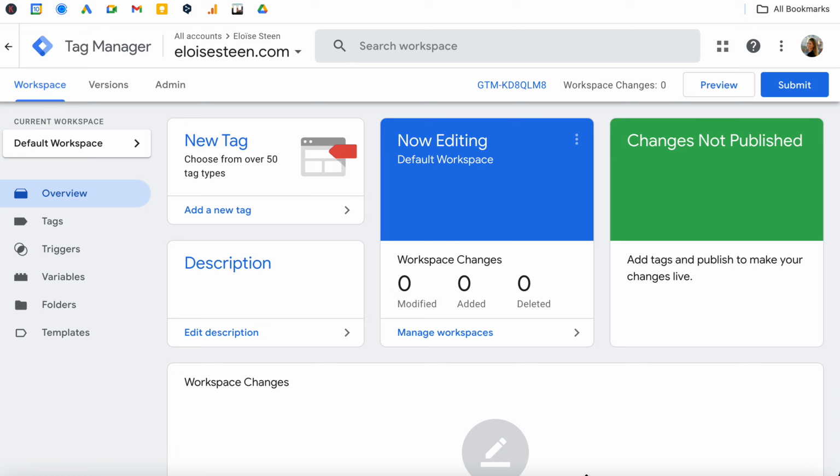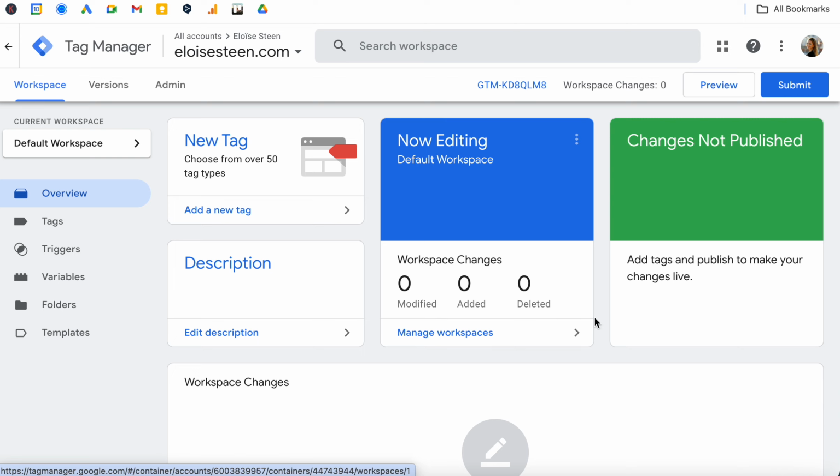I'm going to show you how to set up conversion tracking. Install this for when a visitor has submitted a contact form or a lead form on your page, and where you have a thank you page for this, meaning that the URL changes when someone has submitted this form.